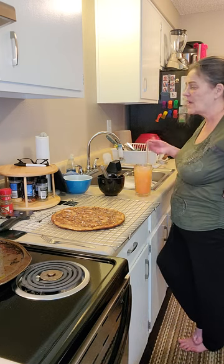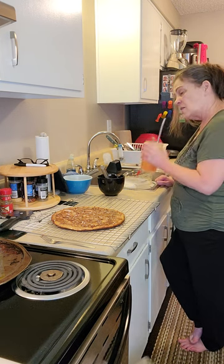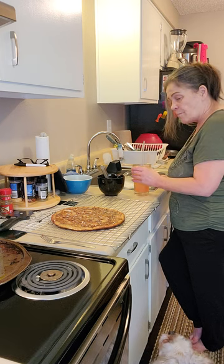Tastes like a delicious sweet pink grapefruit. And there's not a stitch of grapefruit in there. So yeah, yummy.